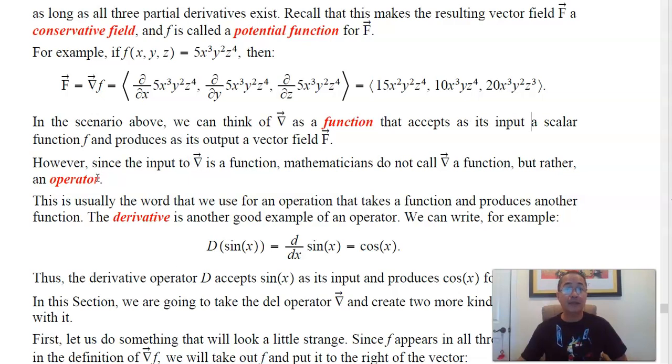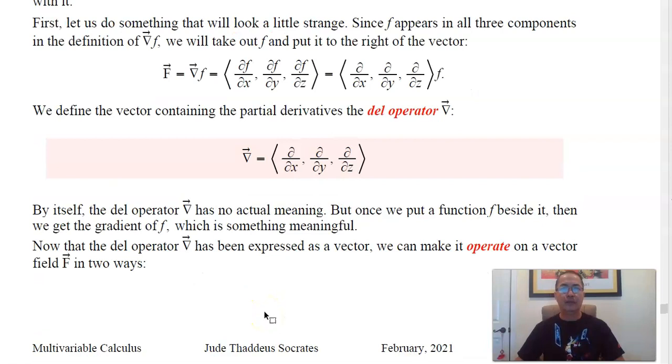Okay, so an operator that you've already seen since a couple of semesters ago is the derivative operator. Think of it as a function that changes a function. So we know that the derivative of the sine function is the cosine function. So the input to the derivative operator is sine, and the output is cosine. If you input e to the x, the output will also be e to the x. If you input ln of x, the output is 1 over x. So it's a lot like a function, except again, instead of calling it a function, we call it an operator. Alright, so we use the letter capital D for the derivative.